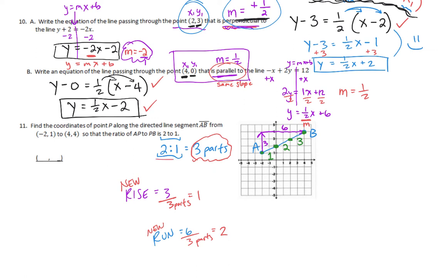And I want to split it up to where I have 2 pieces. All right, so here's my first 2 pieces. And then I have a 1-piece chunk. And that's split up at that point right there, which has coordinates of positive 2, and the y coordinate is a positive 3. So the coordinates of that point are 2, 3. So all we had to do was find the rise and run and then divide them by the amount of parts that we had. Okay, the rise and the run was 3 for the rise, 6 for the run. So divide each of those by 3.